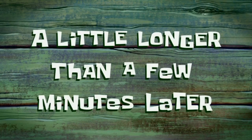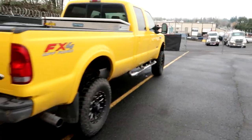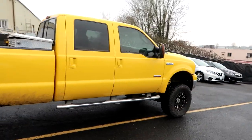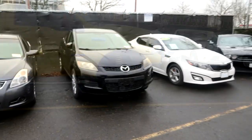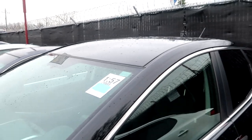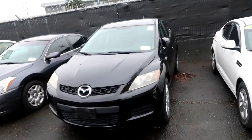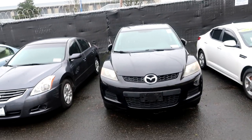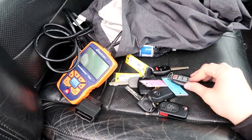I'm going to clean up the truck, start it, let it run for a bit, and then head to the lot to show you guys what else I bought. A little later, I've made it to the lot. Pretty sure this truck needs a new serpentine belt, but aside from that it seems like a strong runner and looks pretty darn good — this thing is massive. Now let's walk through the other four that I bought. Here's the first one, a 2008 Mazda CX-7. We're going to drive all these cars, so let me grab the keys.